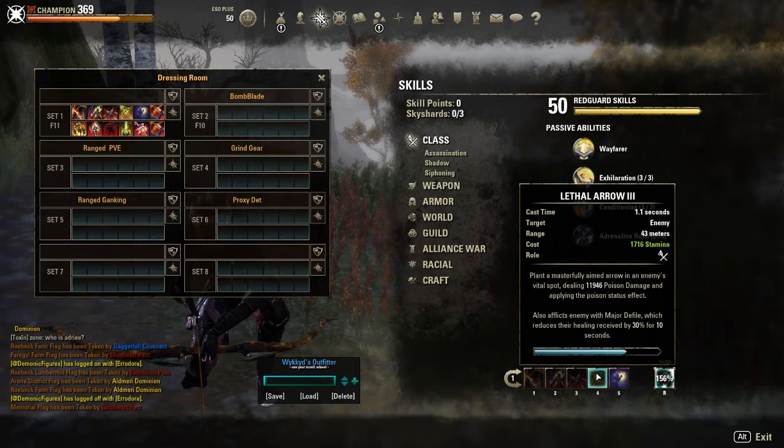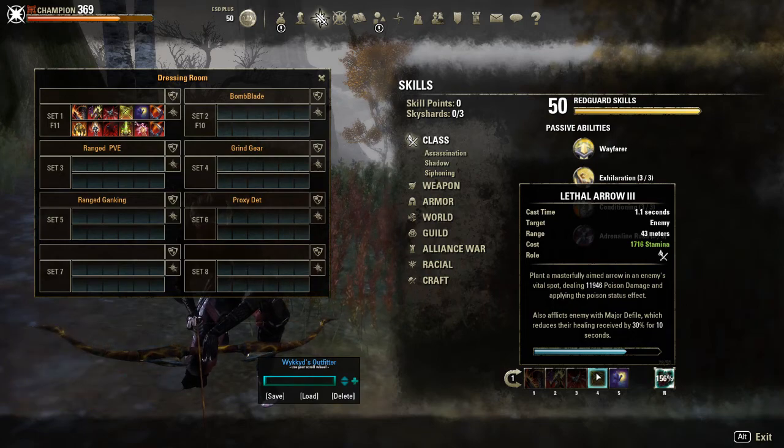That's fine. For the 4th skill, Lethal Arrow. This isn't very important, we don't use it that much, but it is a good ranged ganking tool, especially for targets that are less than 20,000 health. You can just get these guys out, and it's also good for hitting people on top of keeps and 2-shotting them with this. So it's still a really good skill, and it's really fun.